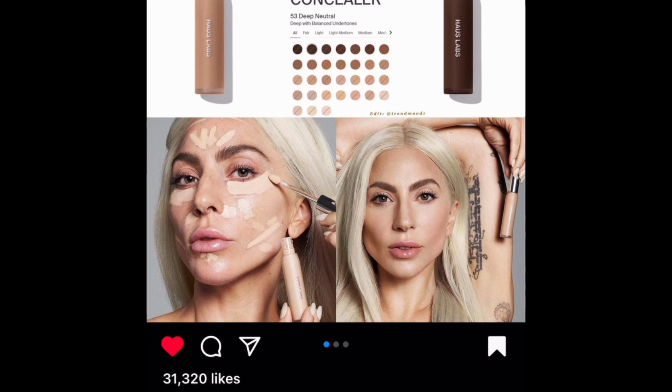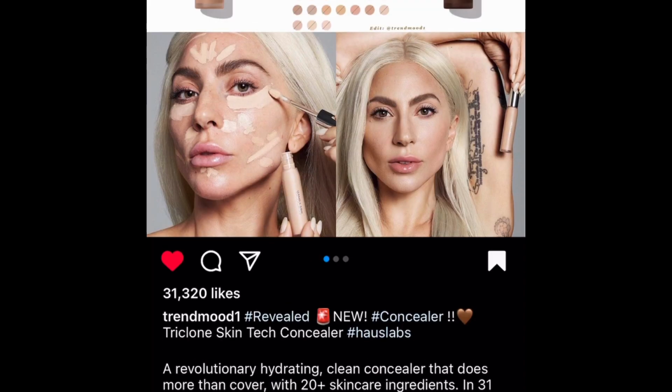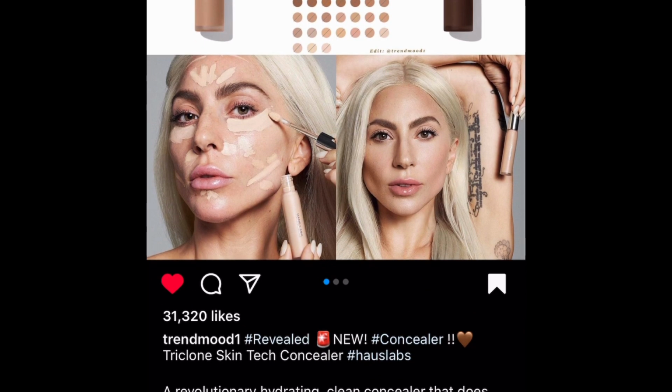Anyway, into this concealer. It's supposed to have a whole bunch of skincare loving ingredients in it as well. I'm going to put Lady Gaga's brand up against Makeup by Mario's brand once this concealer comes out, because I want to put their concealers against each other. The only things that both of them don't have are cream blushes and bronzers, and Makeup by Mario doesn't have a powder. So if my powder doesn't come in time like it's supposed to for the Tower 28 review, I will use that powder for the Makeup by Mario and Haus Labs battle. That way it would be fair to have just one powder as opposed to using her powder on her side and then Lunar Beauty's on the other side.